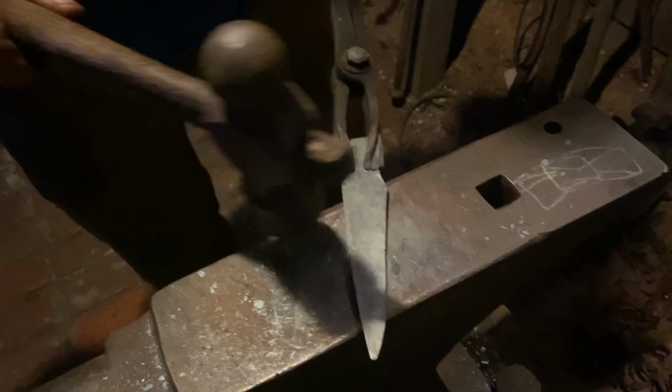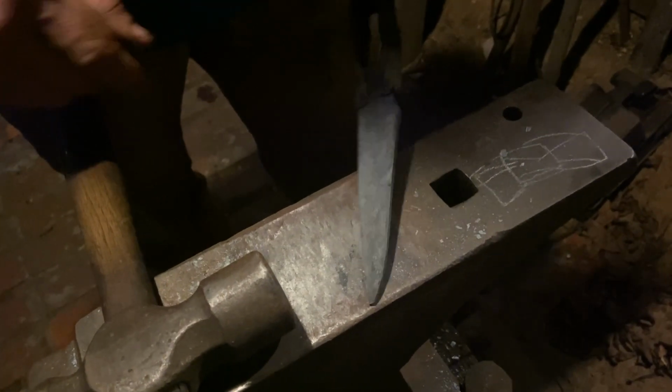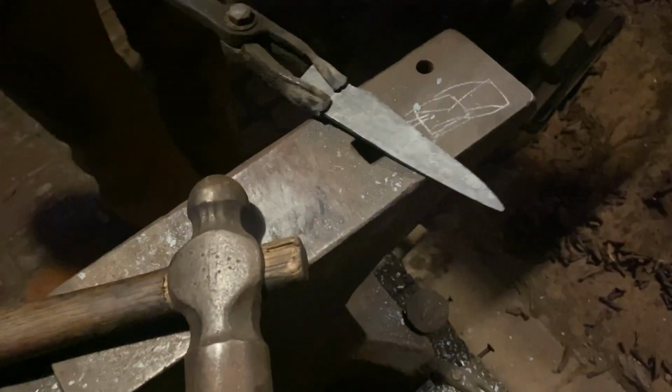Because if I start thinning them out right now and drawing them out, this blade's going to be about as wide as it is long. It's going to look like almost a cube. So I got to keep it proportionate, thin it out and get the length right. But I like the way that blade's looking so far. So I'm drawing it a little bit more. I hope this one ain't boring y'all too much.